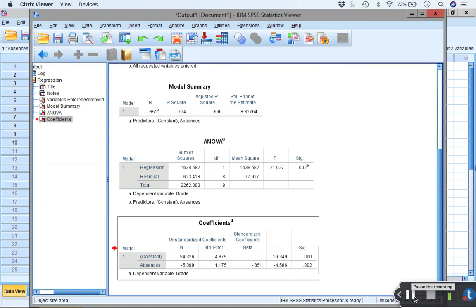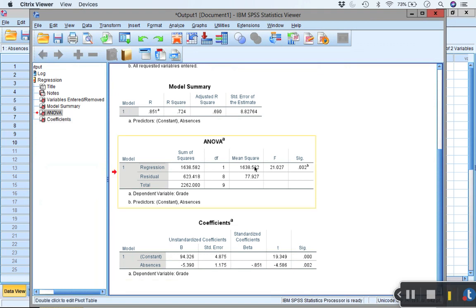Jumping back to our SPSS output, I said I would revisit this and explain what the rest of these boxes mean. Hopefully at this point, these numbers will look a little familiar. This table labeled ANOVA is a source table, just like with our analysis of variance unit. Really, it's the same underlying principles when we're talking about regression. You can see here our total sum of squares, 2,262. That should look fairly familiar. That was the sum of squares for just predicting the mean for everyone.